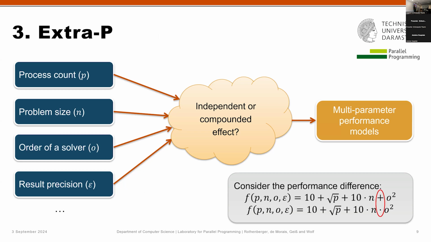And you can see that the parameter O has different contributions for the up and the down function. The first one is additive, and the second one is multiplicative. This is quite important for us to understand how a change in the parameter O will affect the performance. As you can see, the result precision, for example, plays no role in this performance. So it shows how exactly the combination of performance is combined using our tool.